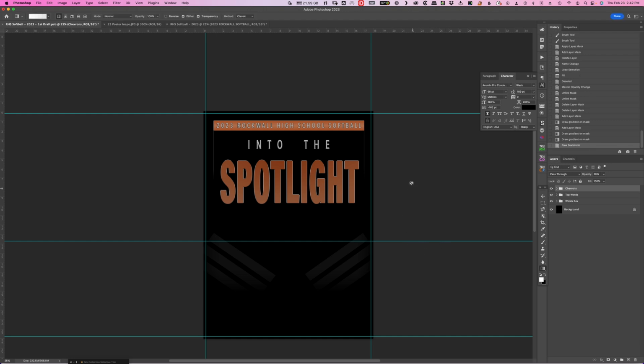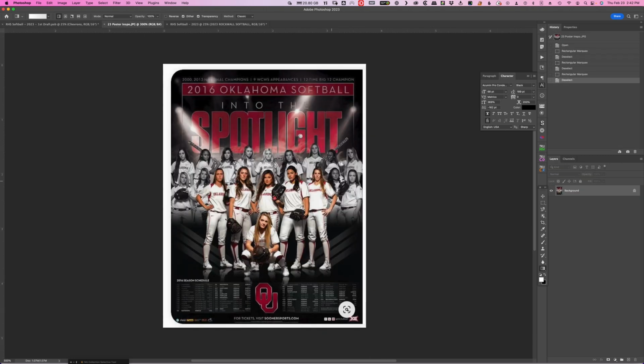So then basically what's left before we start putting the girls in is the spotlights, and I can put those in first, I can put those in later, and then there is a little bit of something going on in the background. I'm not really sure what that is. It looks kind of like smoke, and then it looks kind of like, I'm not really sure what it is. I'll have to investigate that a little bit more, but basically it looks like the spotlights and then the schedule down here at the bottom along with the logo, and then start putting the girls in. But I can put the girls in at any time, so that's something that I may think about whatever I do next.